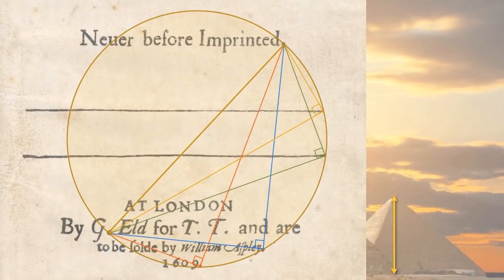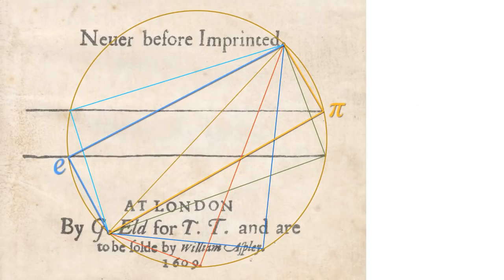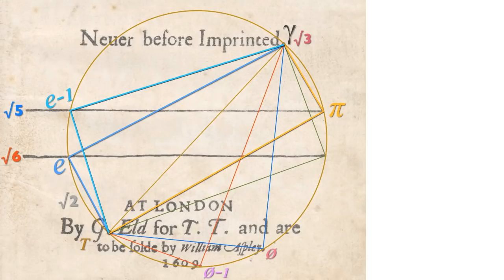Thales' theorem is there, which predicted the height of the Great Pyramid. So all these right triangles and this circle on the title page of Shakespeare's sonnets, published in 1609. Now, it's not only these incredible triangles, but universal constants: pi, e, e-1, recognized worldwide as constants. Phi, the golden ratio, phi-1. T, related to the Fibonacci series. Euler's constant, an unbelievably modern-derived constant that talks about the value of interest. The root of 3, the root of 5, the root of 6, the root of 2. Brun's constant. All of these are well-known mathematical constants, most of them from modern times, unknown to Shakespeare in 1609.